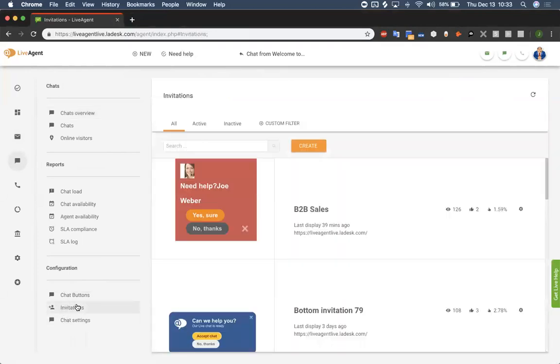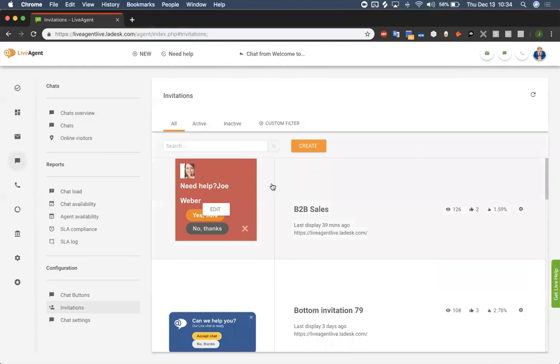Chat invitations are going to pop up on the page you want and reach out to the customer and ask them if they want to chat. You can create invitations here, put them on your home page, put them on your price page, and they're going to trigger after a certain amount of time and pop up on their screen asking them to chat. So we can set these up as well.